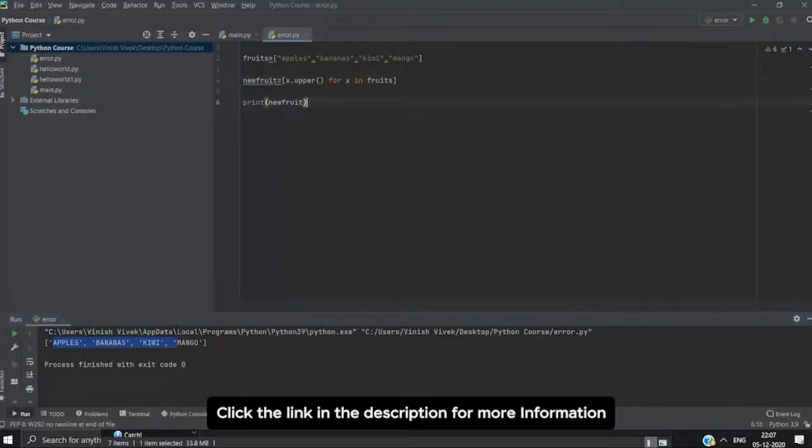Similarly, you can have the new list getting printed with the replacement of a certain item. For example, if you want to replace bananas with oranges, you can have that as well. For that, you want to use the if else condition. So what you'll do is you want it to print x if x does not equal bananas. Alright, so we saw this before.